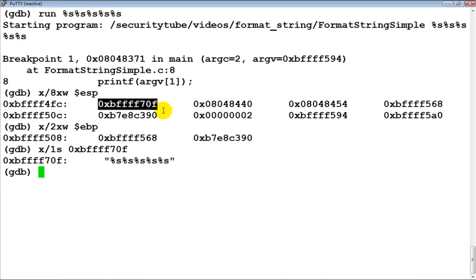Now, just from the previous video, when printf receives this format string, it figures out that there are five variables on the stack which it needs to pick up and interpret as pointers to strings. So of course, this is the first variable. This is the second variable or pointer. This is the third pointer. This is the fourth one. And this is going to be the fifth one.